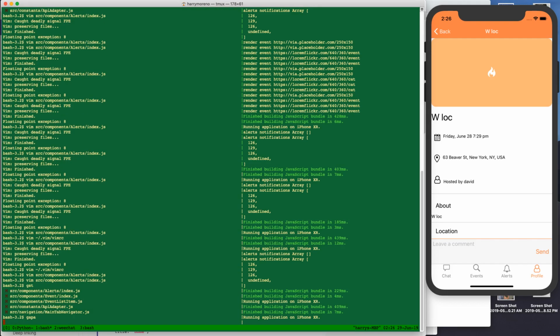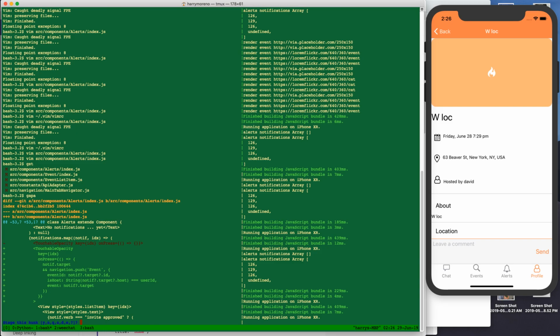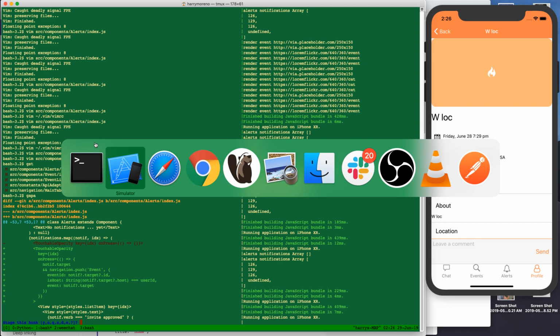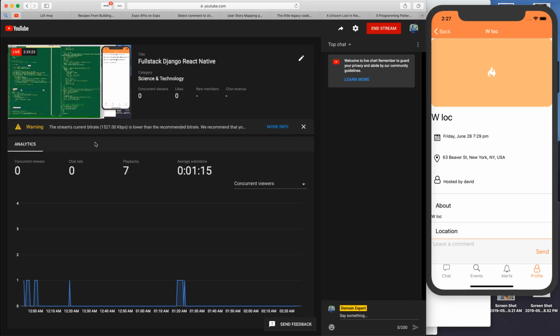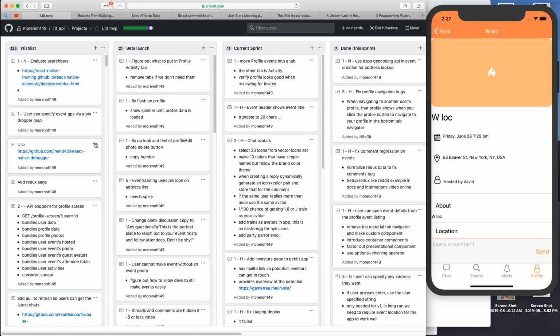But let's do another checkpoint because I'm pretty happy with the progress so far. Right. We sort of started with... Okay.